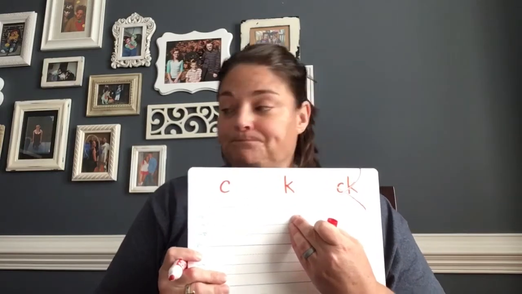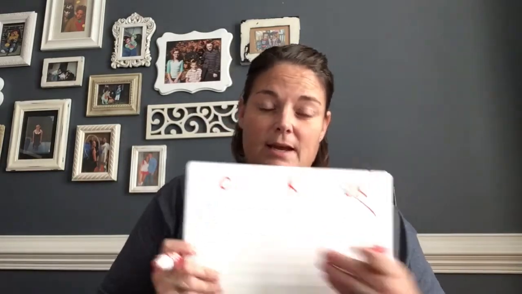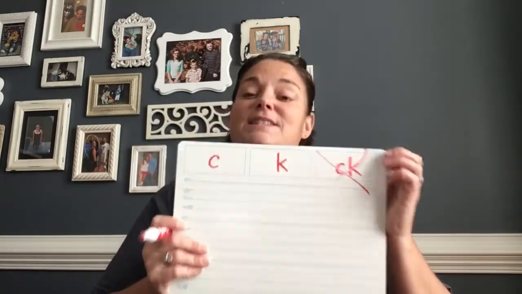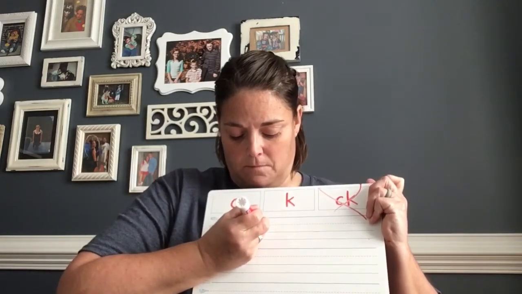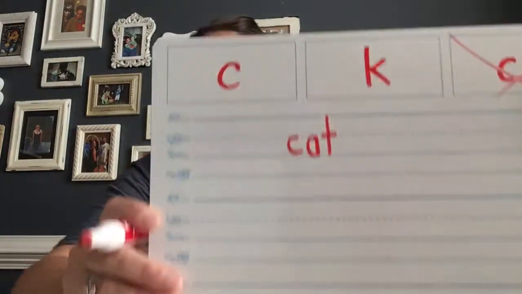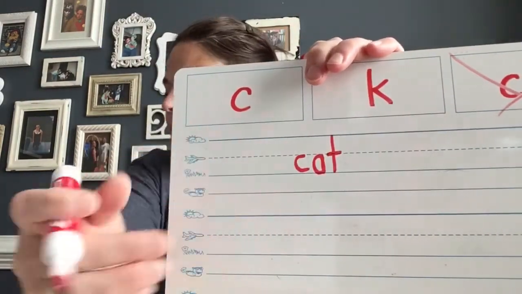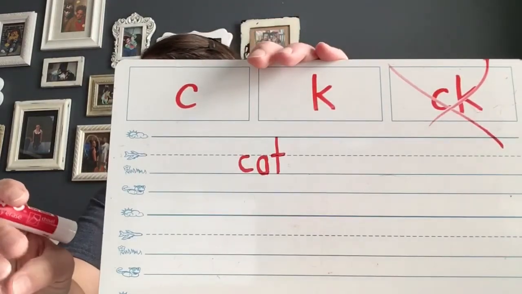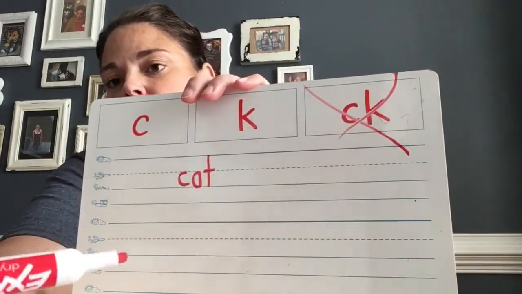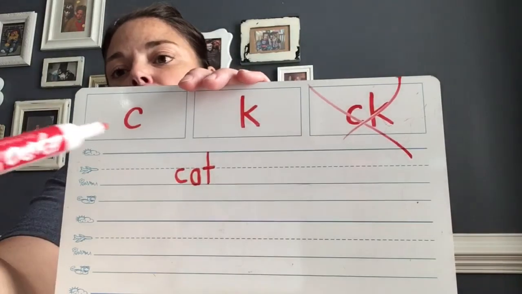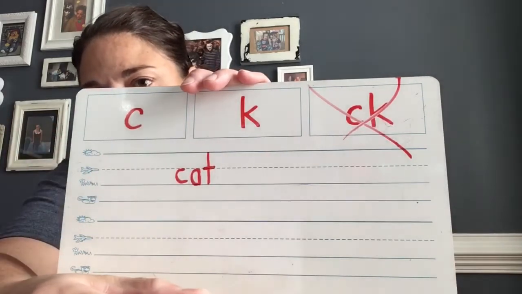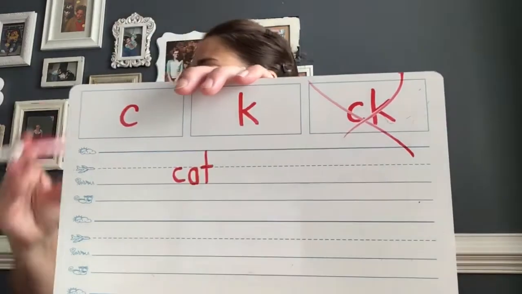Now, let me tell you something. Usually it's C. And in this case, it is C. C, cat. K. Let's spell cat together. K, a, t. Right? We've got the C in the beginning. Now, like I said, it's never CK sock in the beginning. And it's mostly C cat k that comes in the beginning. But sometimes it is K.